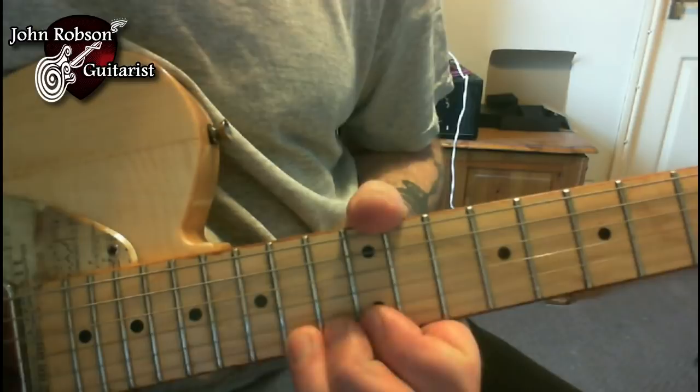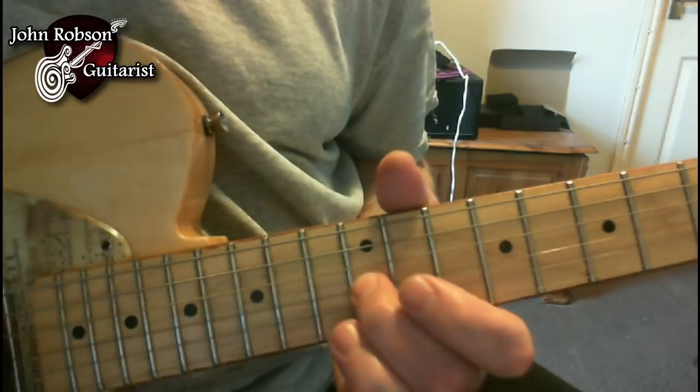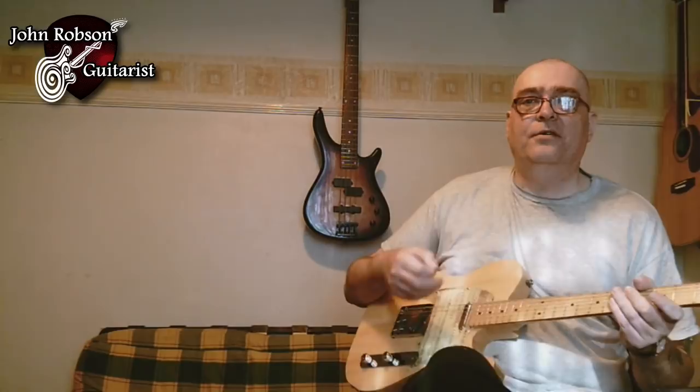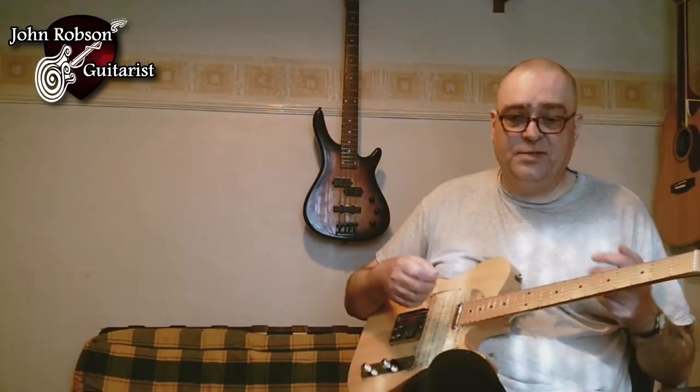Okay, then, the second lick, what's going on here? Well, frankly, a lot of the same ideas as we saw in the first lick. This is a great way, as I'm sure I've mentioned before, I think it was in the Brian May video, of giving a solo a sense of continuity and a sense of direction at the same time. Each lick sounds connected to the previous one because you're using the same ideas, but also sounds like it's moving on somewhere else and expanding upon those ideas by doing things slightly differently.